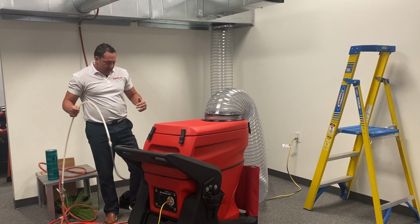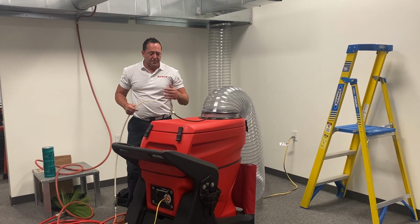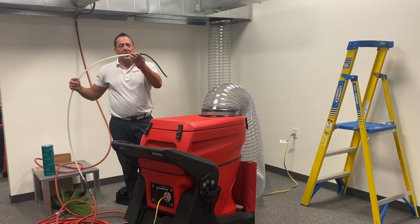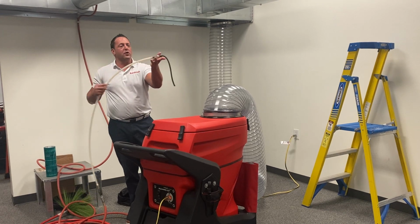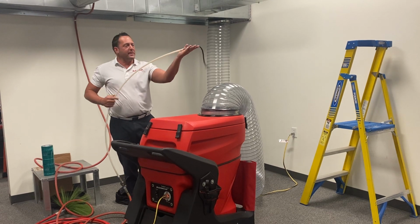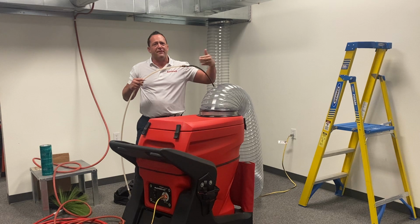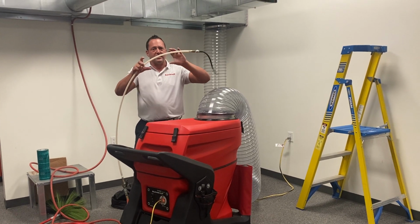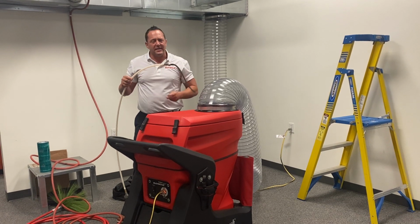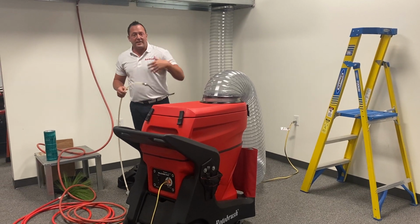Make sure that the ducts aren't damaged in any way before you go through there, just so you're not obligated to replace them. One thing that you will find is that as you clean flex, you may have an issue pushing it through where the sweeps are going to hit on the bottom of it. So just be careful as you're pushing. You may have to access it from different points because you're going to have to come back through on all the junction boxes to clean the different supplies as they come off of it as well. But again, is it safe for it? Most of the time it's going to be safe for the flex ducting as well.